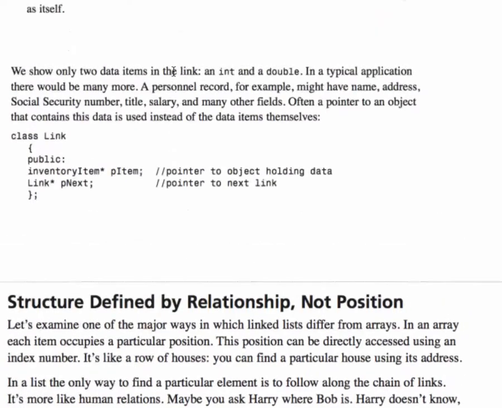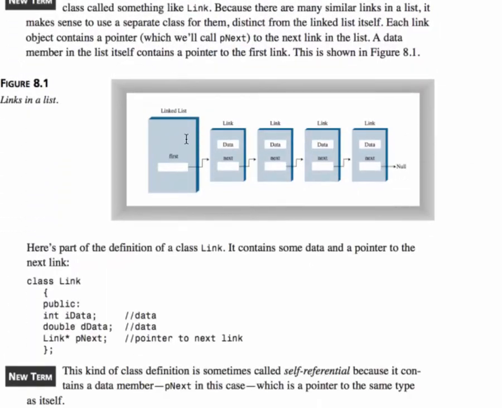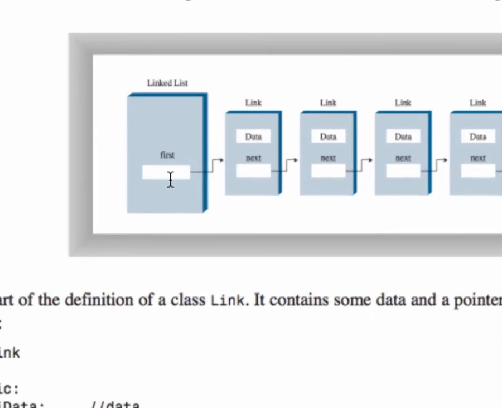right? And that's why, if you see the picture here, that's what I was telling you: this is the linked list class, which has a variable first, which is a link that is equal to the first thing on your linked list, and then the first thing on the linked list has a variable link called next, which is equal to the next thing, and so on and so on and so on.